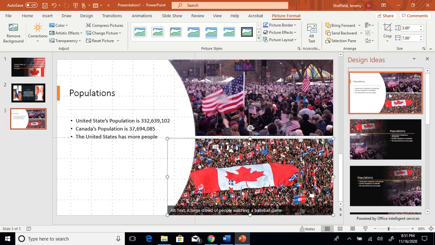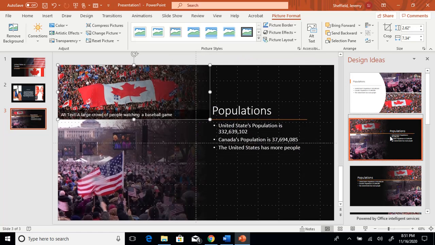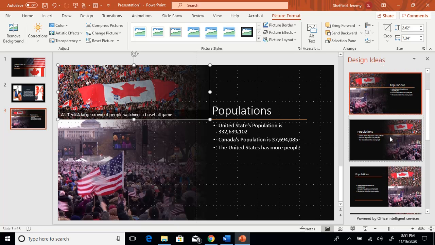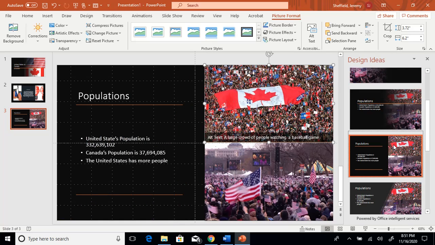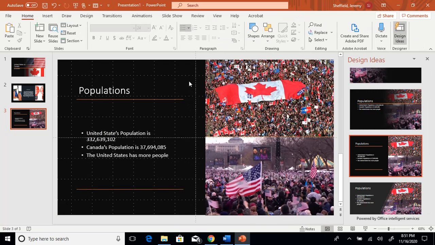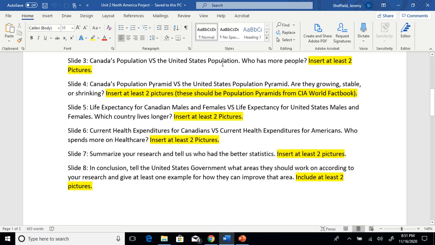All right, populations. There we go. So you have the United States population here, Canada's population, and who has more people. I have two pictures. I've answered everything slide 3 needs, so now we're moving on to slide 4.